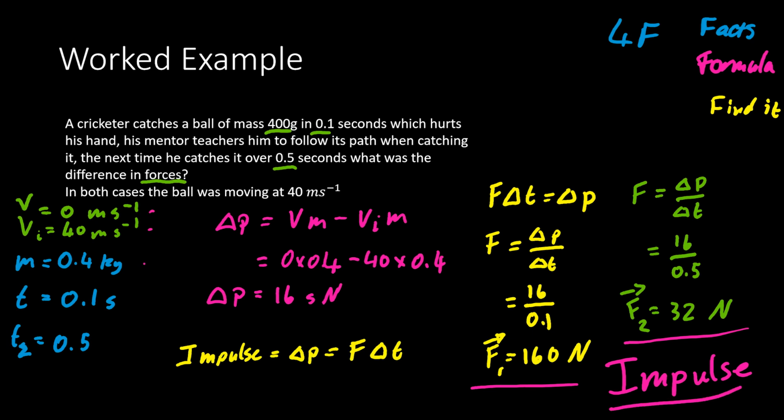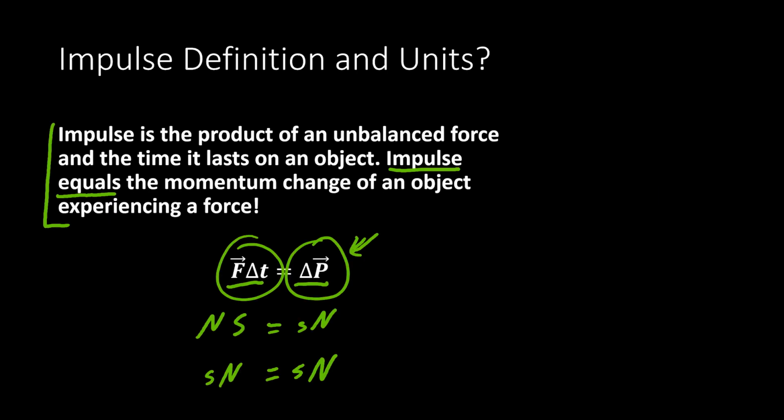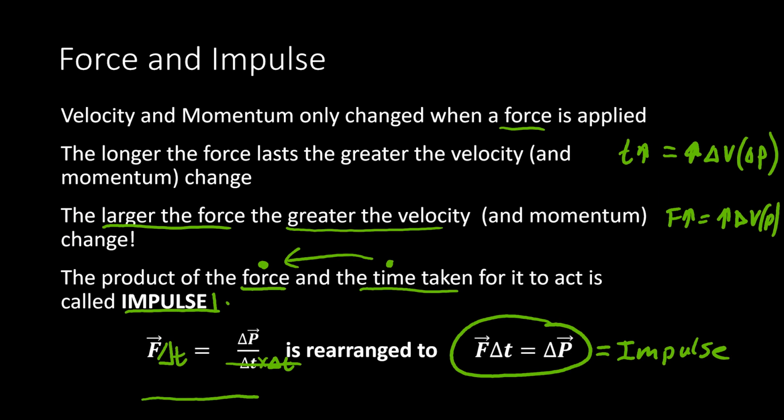So, hopefully you've learned from this video a little bit about how to describe impulse. You've had a look at its definition and its units, and we've had a look at how to rearrange formulas to be able to get to it. But fundamentally, please remember that impulse is just the change in momentum, okay? And it can be described as the amount of force over the amount of time taken for something to occur is also equal to impulse.